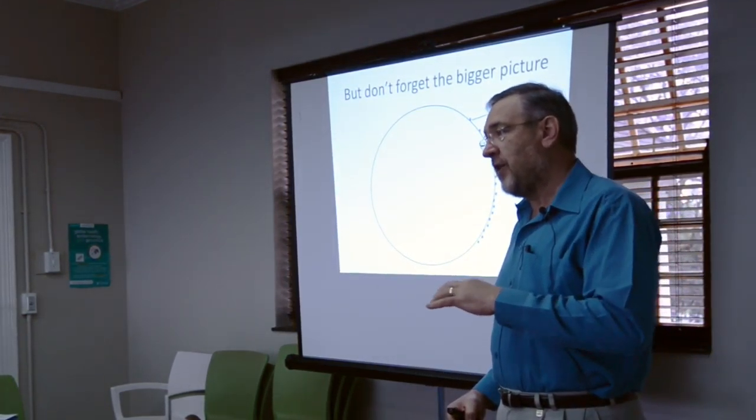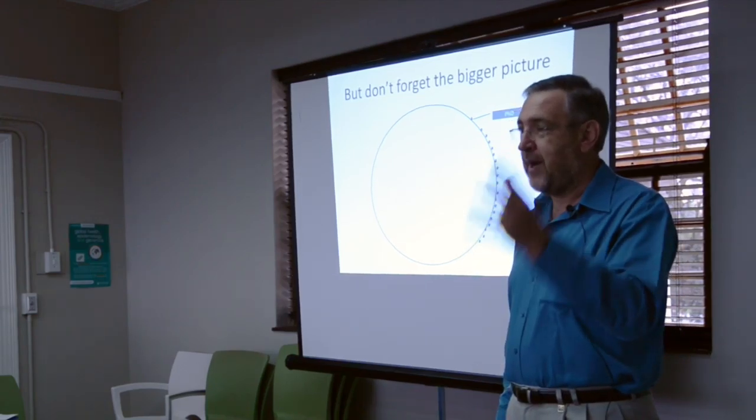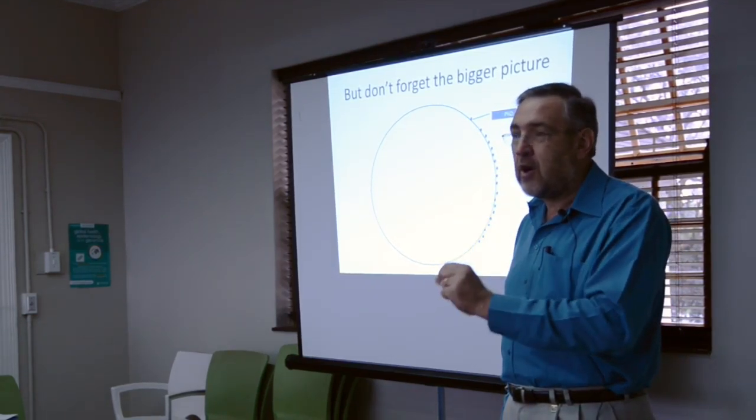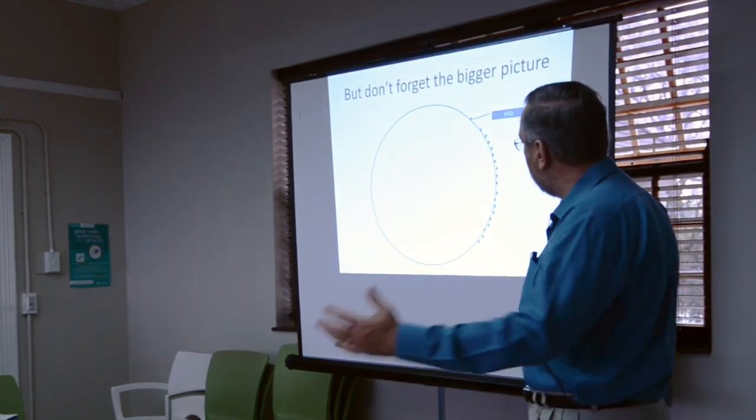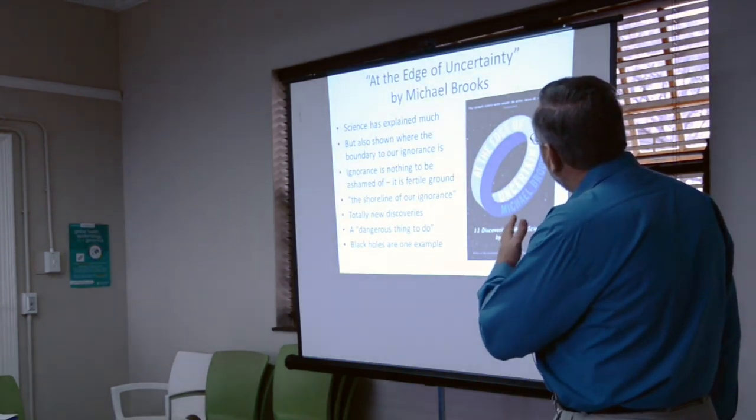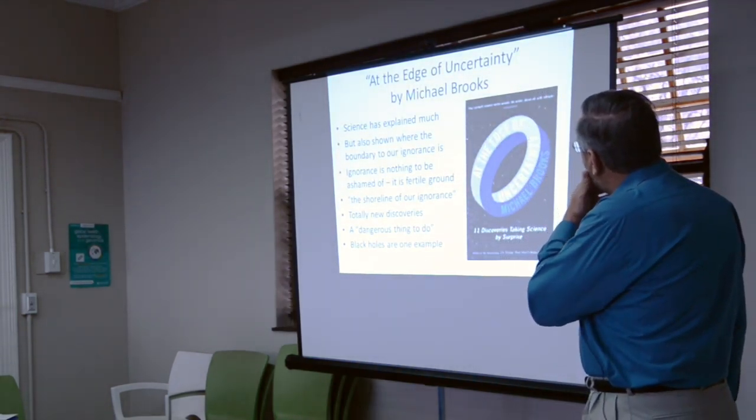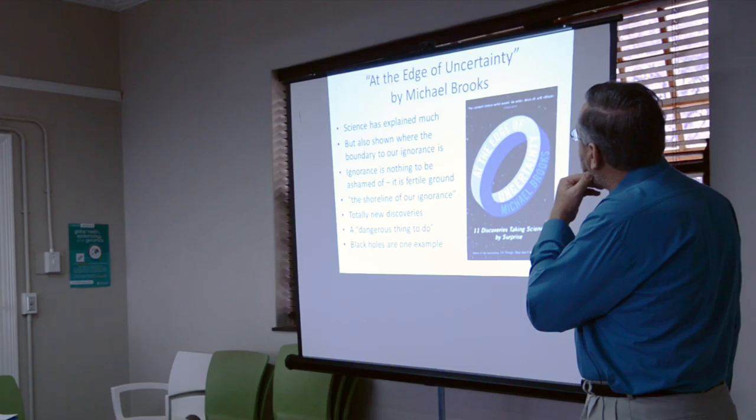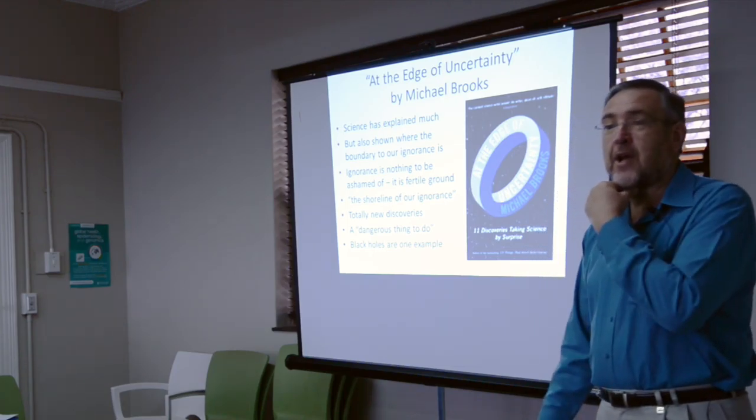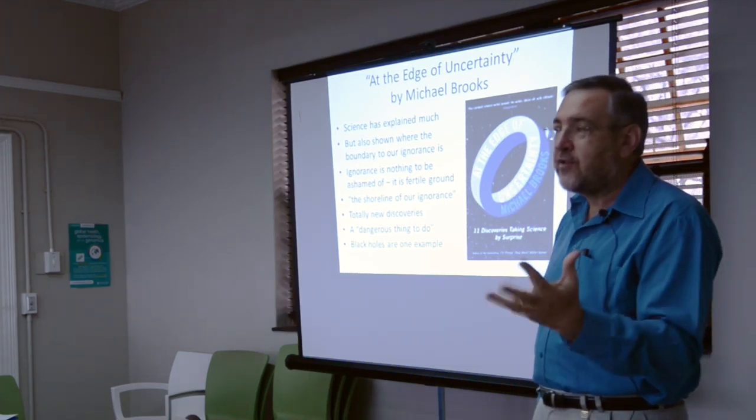So that's what we're all about. We push that boundary, and it's all about advancing that boundary. But one of the things you need to advance that boundary, unfortunately, is money. And that's why writing grant proposals is very important. But we'll come to that. The other thing I want to share with you, it's a book that I read. It's At the Edge of Uncertainty by Michael Brooks. Michael Brooks is a well-known science writer.